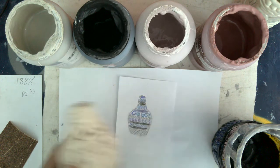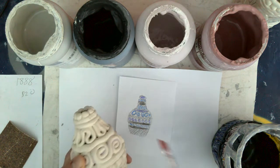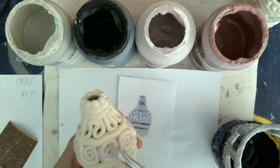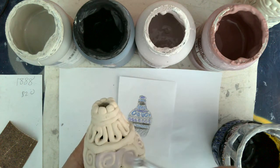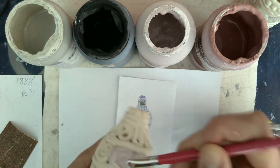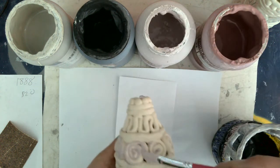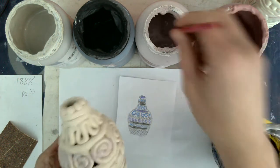Once you've sanded and rinsed it off, you're ready to add your glaze. Look at your plan and start with the colors — I'm going to start with blue. I'm using regular paintbrushes, painting on the spirals which are going to be blue. Shake the glaze bottles very well before opening them. It's like baking a cake — if your ingredients aren't properly mixed, this is not going to work. Be careful getting glaze into the edges. You need to remember you're doing three coats and it's easy to forget what coat you're on. This is my first coat — do this one coat on everything you want to be blue.